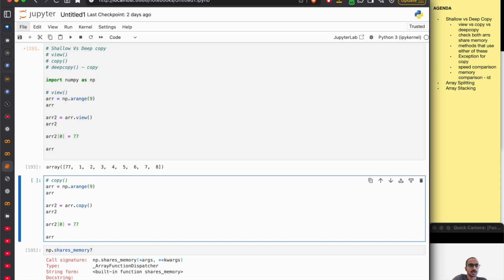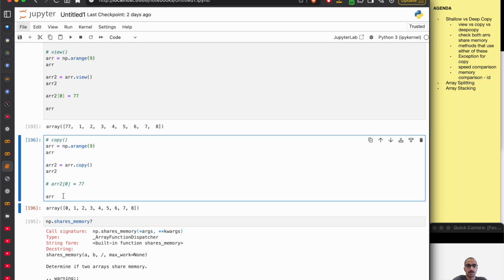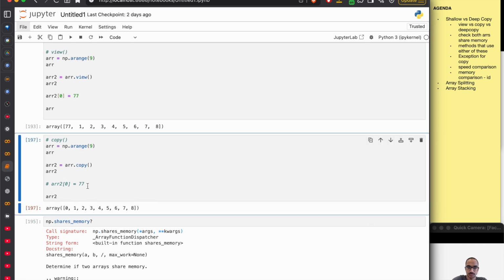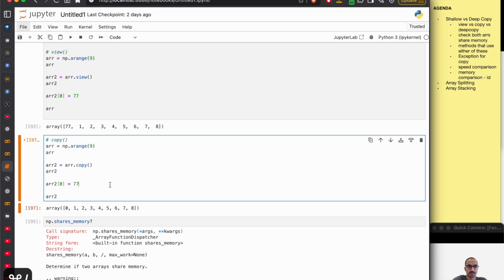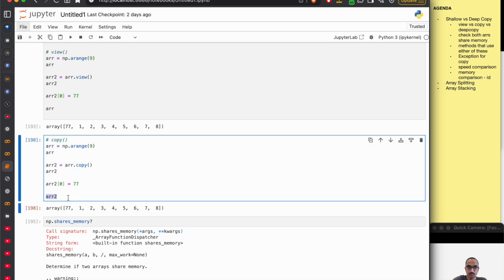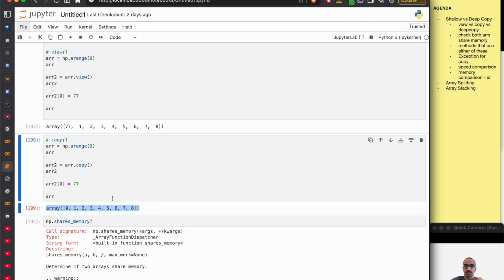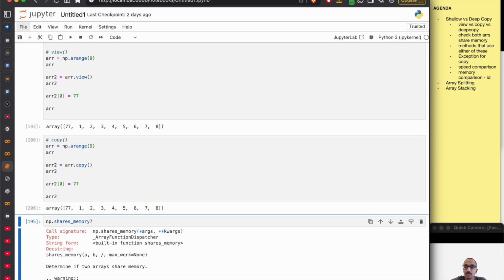Before updating, let's just see if the data is correct. We have 0, 1, 2, 3 and array2 is also 0, 1, 2, 3. Now if I update the second array's first element to 77 and print both, the first array remains intact, and the second array got updated.